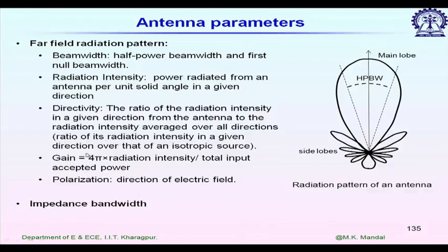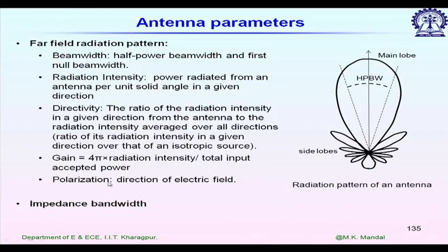Now, the usual gain definition does not consider the loss due to input reflection. Whenever we feed any antenna, at the feeding port there will obviously be some input reflection loss due to the impedance mismatch between the guiding structure and the antenna input impedance. If there is any input reflection loss, that power goes back to the source and is not accepted by the antenna. So sometimes we define one more parameter, realized gain or absolute gain of the antenna, and in that case we also incorporate the input reflection loss in the calculation.